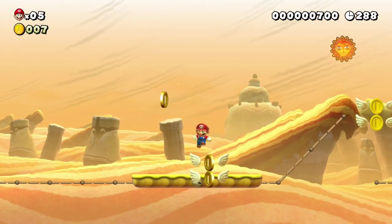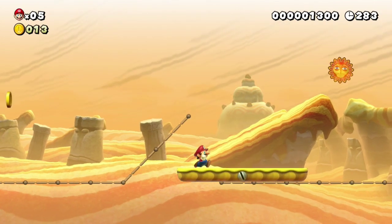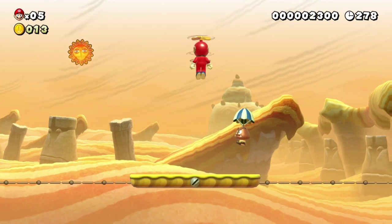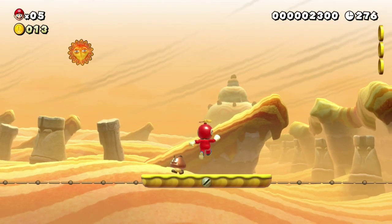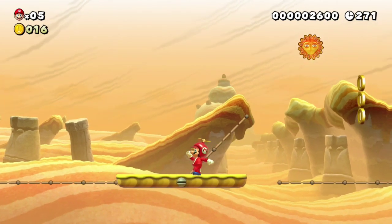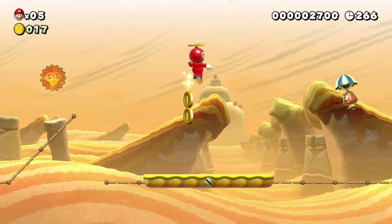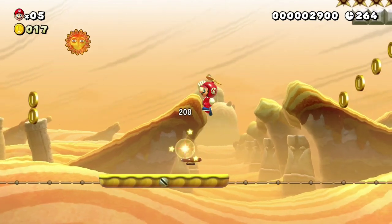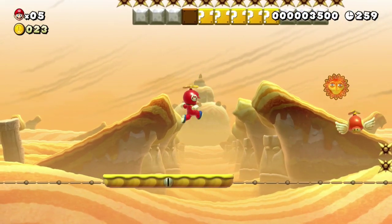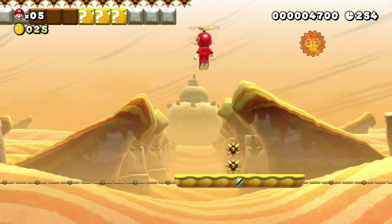There's also a moon that I forget what it does. I think it's just an angry moon. I don't think it comes down and hurts you. It behaves differently from the sun. Oh, here we go. I think it's actually beneficial. I don't think it gives you lives. No. They explained what it did in one of the directs, but I don't remember. Yeah, I don't remember either. What the? There's nothing up there. No, just coins.